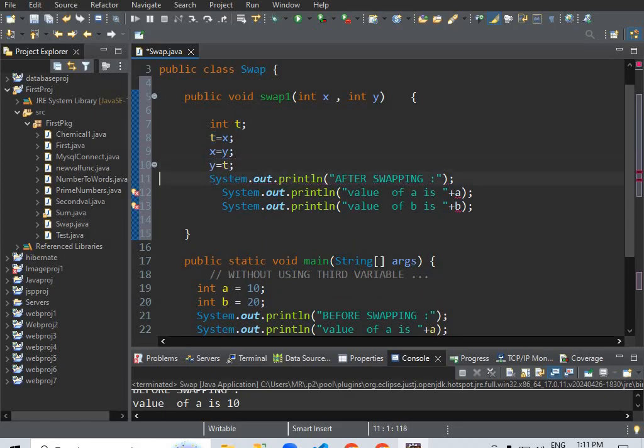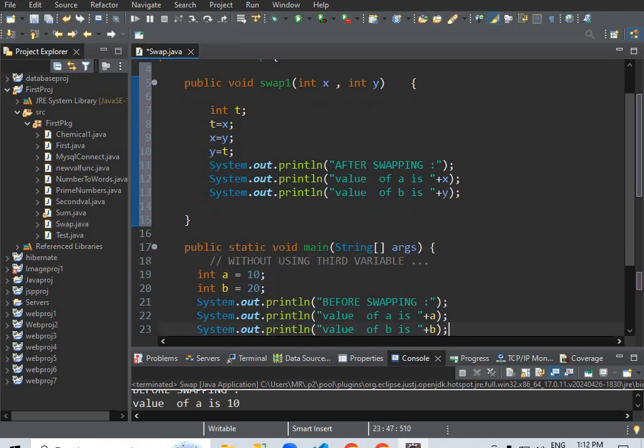So now changed, and you can print it. It is by method, so you can print here X and Y, and again run your program please.